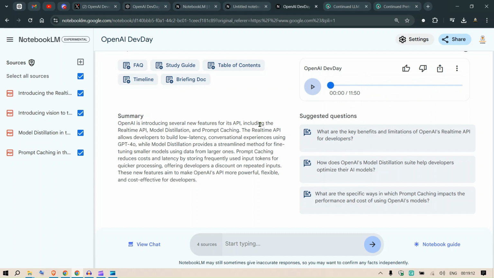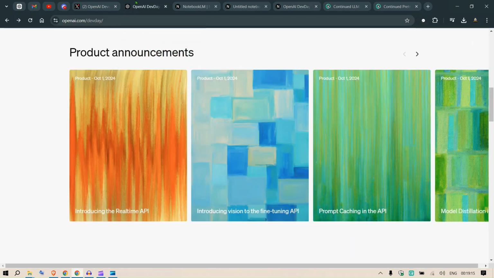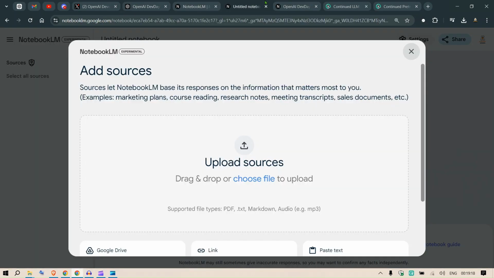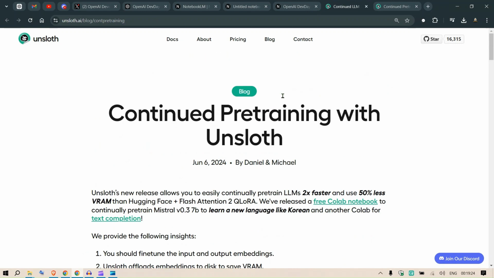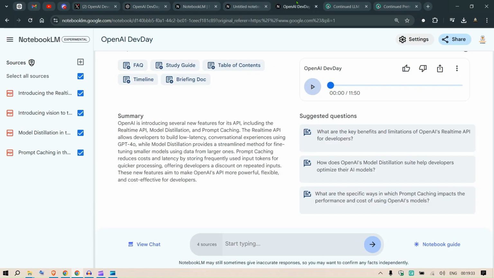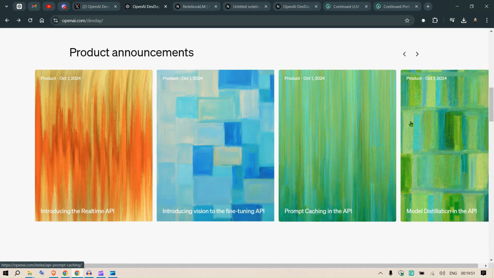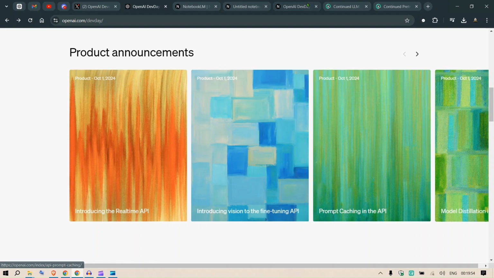ends. In the meantime, while I'm listening, I can go ahead to different topics that I've been studying. For example, this continued pre-training that I've been trying to use in Unsloth, and other kinds of checking of mails and household activities. I can do that, and in the meantime you can have a listen to this audio and imagine the potential of AI and how we can use that to create amazing content. But this is not for the purpose of content per se. This is actually for understanding what these 4 mean to us. And let's go and have a listen.